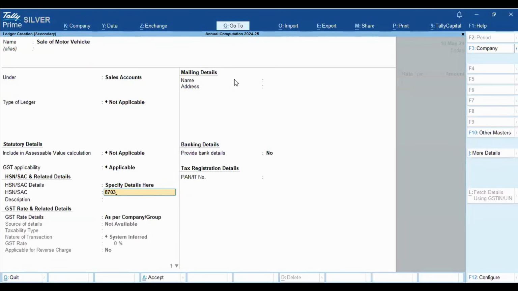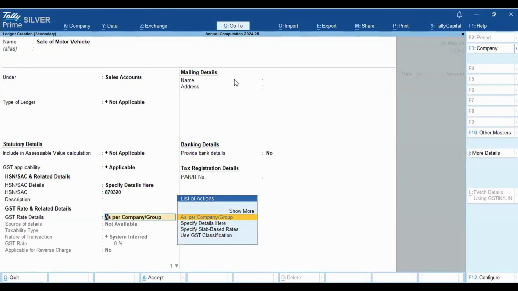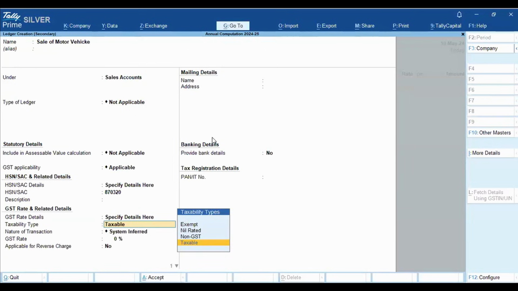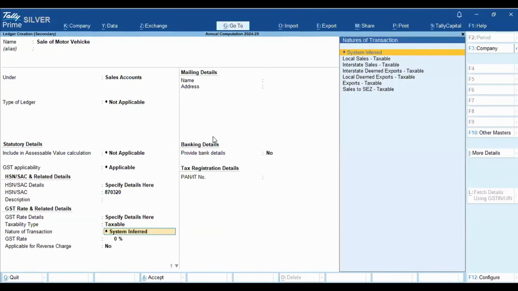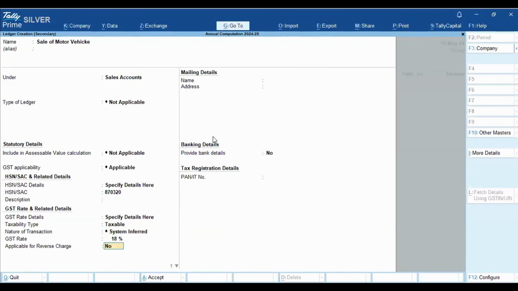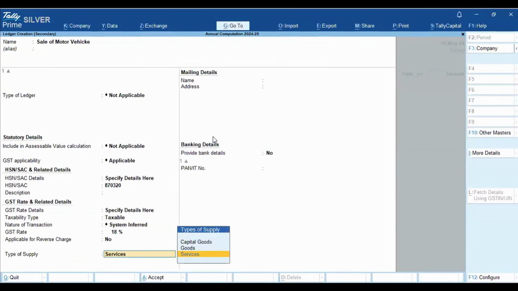Then the code and all, I'm just putting some example code. Don't think of the right code. Just for trial purpose, I'm putting it. As far as the taxability is concerned, it is 18%, now 28% for all, and the small cars have come down.